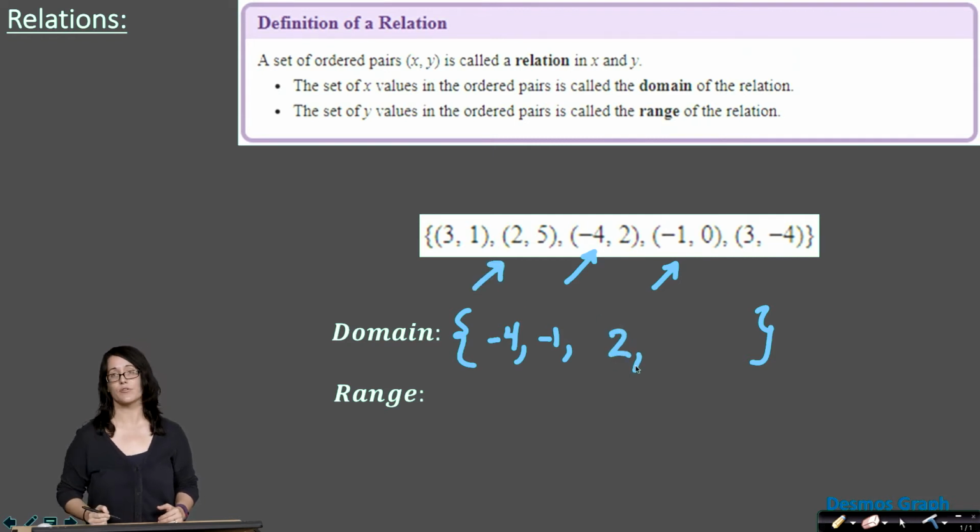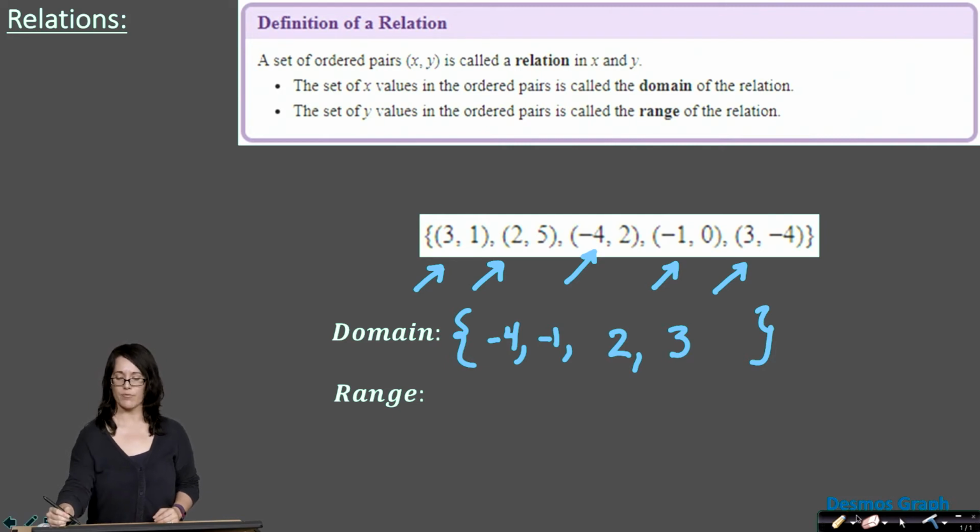And then notice that we have two x values which are the same, but they're getting mapped to different locations. That will be very interesting. 3 is getting mapped to -4, but it's also getting mapped to an output of 1. We're going to learn in a moment that this is not a function because every input for a function should only be mapped to one output. This is still a relation, however, and we would just write 3 one time because that input is the same in both cases. It's still the input of 3.